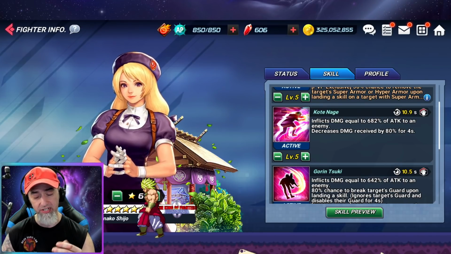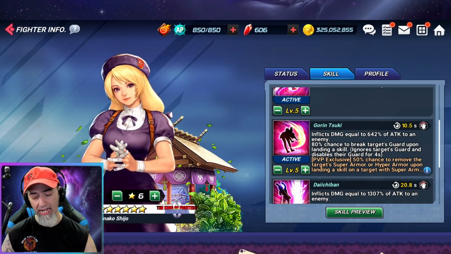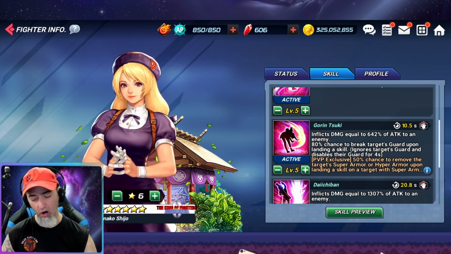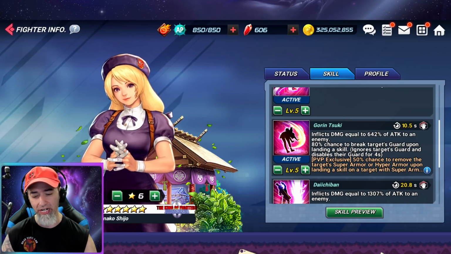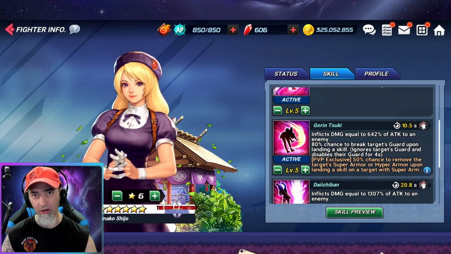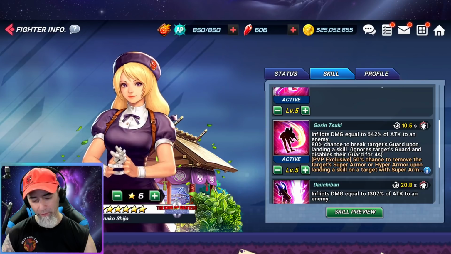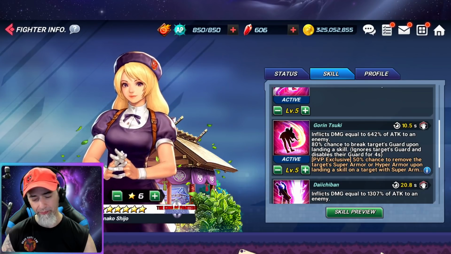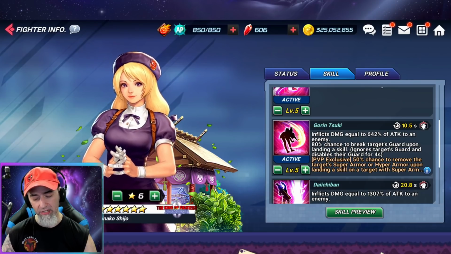This is on a grab skill. This is a skill that can get that super armor. And then the third skill has an 80% chance to break the target's guard upon landing a skill. What's interesting to me about this is they put ignore guard on here, but it's a grab skill. Grab skills ignore guard no matter what, unless the character has super armor or hyper armor up. So that's pretty funny that they say that, but it also disables their guard for 4 seconds, which is pretty interesting.